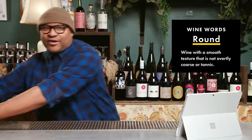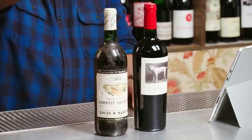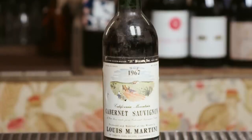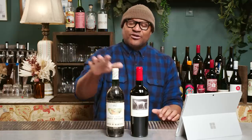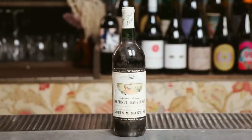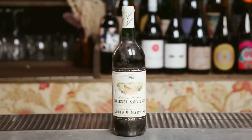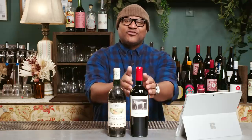So we can look at 2 examples here. Here you have a wine that was produced in 2017. And here you have Cabernet Sauvignon, same grape, from 1967. Over time, as it starts to age, a lot of the tannin starts to fall out, a lot of the color starts to fall out, and then it starts to break down. It becomes what we like to call balance. And when we talk about balance in a wine, it's that none of the parts overshadow the other parts. So if I taste this wine and it's too fruity, then that's considered not balanced.